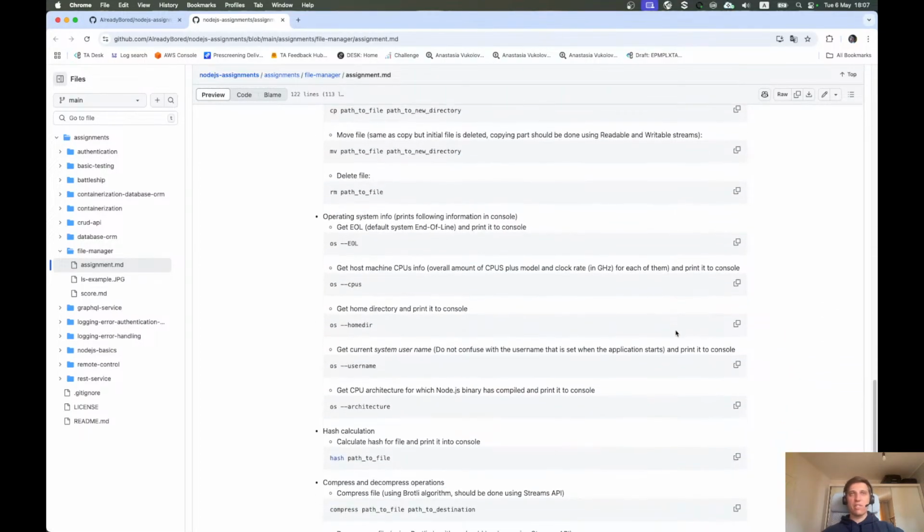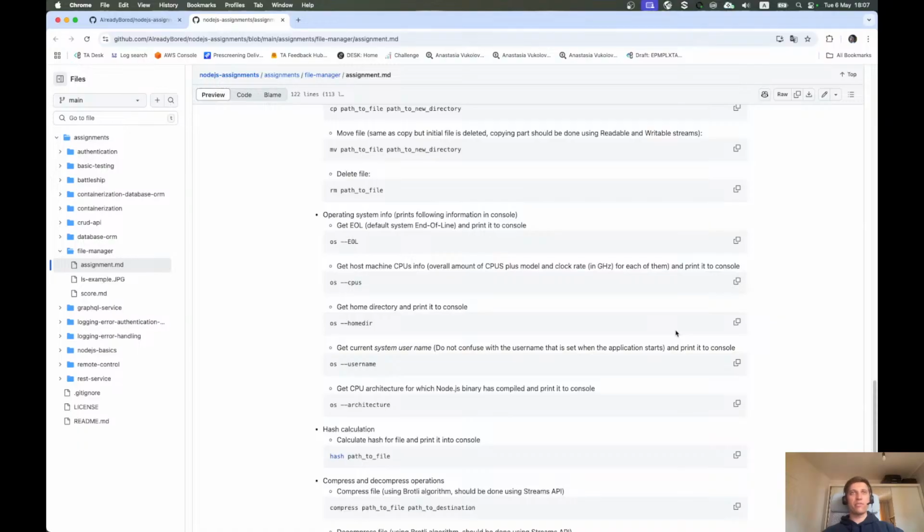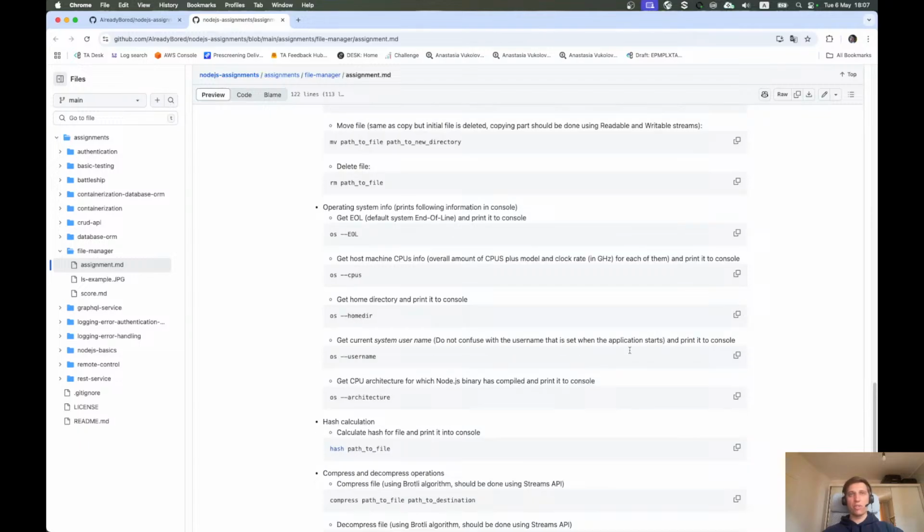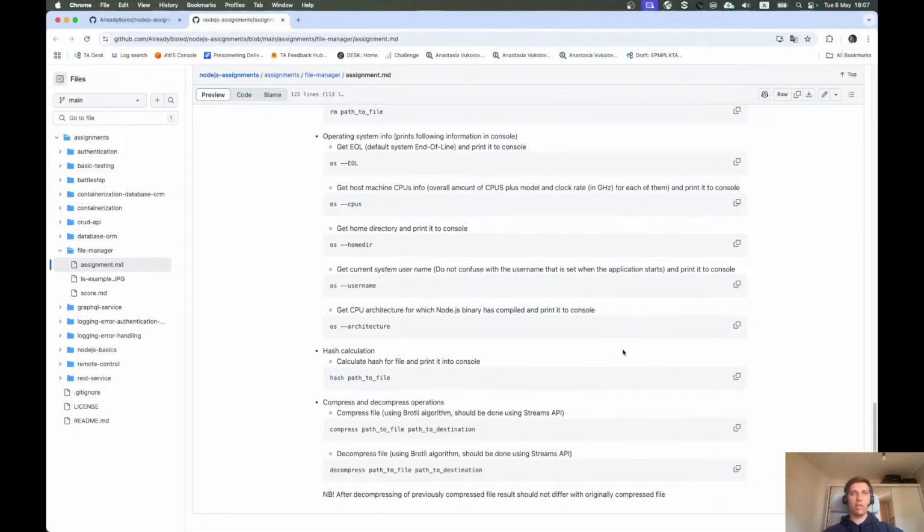You can get some system information like amount of CPUs, operational system home directory, current system username, CPU architecture, and so on. Plus hash calculation and compress and decompress operations that you are already familiar with.